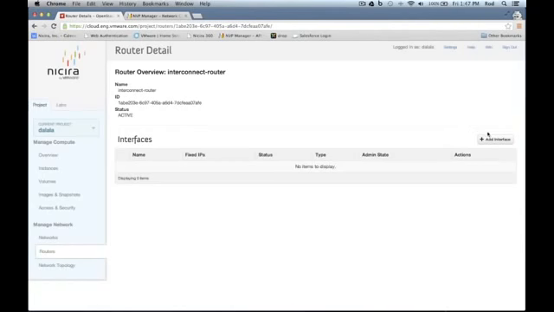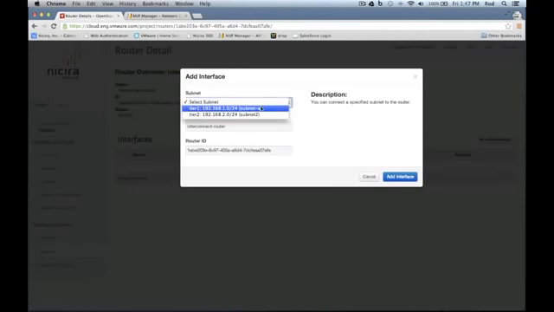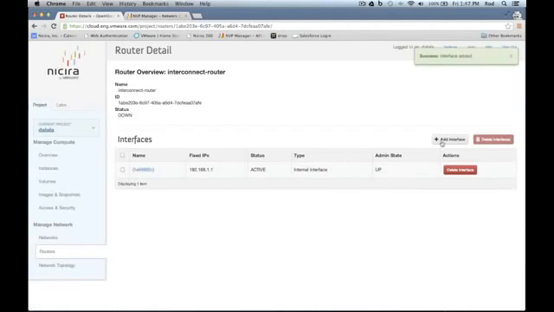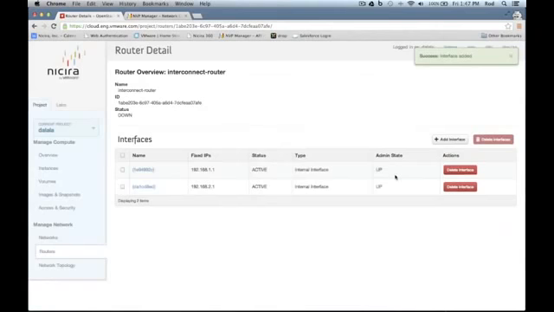So I need to first give it ports into each of my tiers or my logical switches. I click on the router and click on Add Interface, and I select the interface that I want to add a port into. My first interface will go into the tier 1 logical switch, and my second interface will go into the tier 2 logical switch. So now the router automatically got the IP address of 192.168.1.1 and .2.1 in each of its respective logical switch. The router will now act as the default gateway for my VMs.